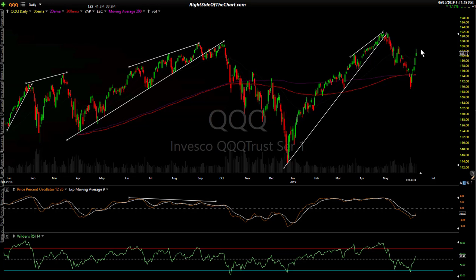So it kind of plays into why I was fine shorting the Qs on Friday. Remember, we had zero. We closed out all our shorts towards the middle to the end of the previous week. We had nothing but longs on the site last week. We closed out our Intel long today, and in fact, I'll get to that in a second.